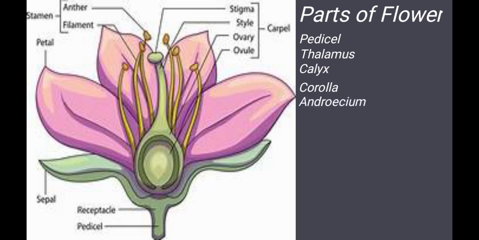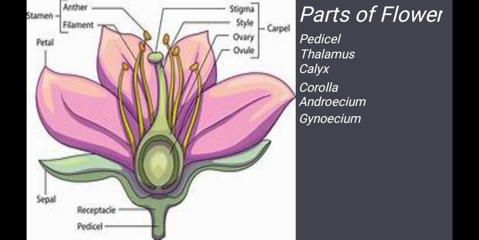Androecium. Androecium is the third whorl of the flower and an individual segment or unit is called stamen. The collective term for all stamens is known as androecium. Structure. The stamen is the male part of the flower. It consists of a thin stalk or filament and a bilobed structure called anther. The anther and the filament are connected by a connective tissue. Each anther lobe contains two pollen sacs which contain pollen grains. Function. Androecium acts as the male part of the plant and produces pollen grains which take part in reproduction.